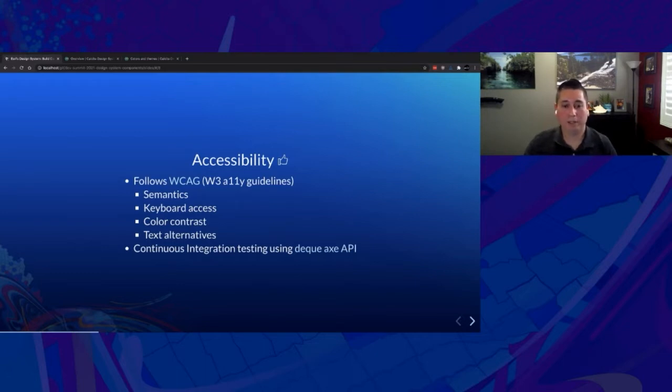And we provide text alternatives so that screen readers can use these components as well. And we test all of these components continuously using a CI API called the Axe API by Deque.